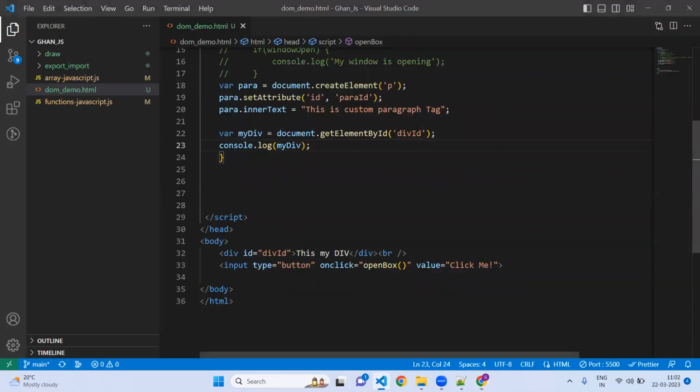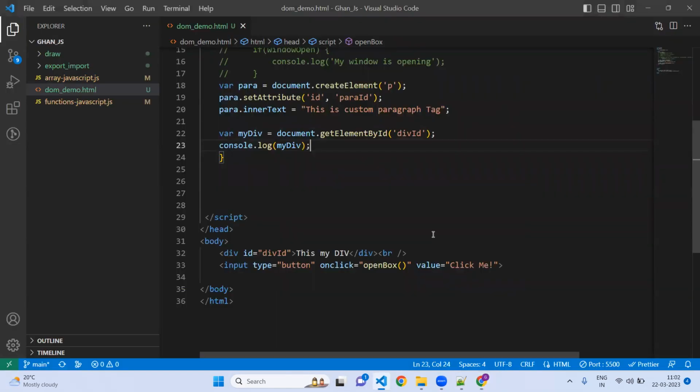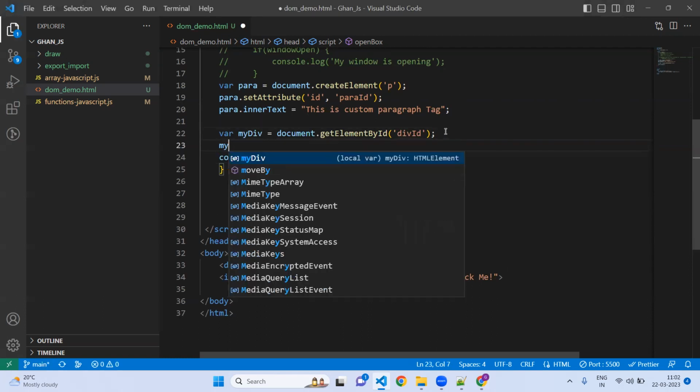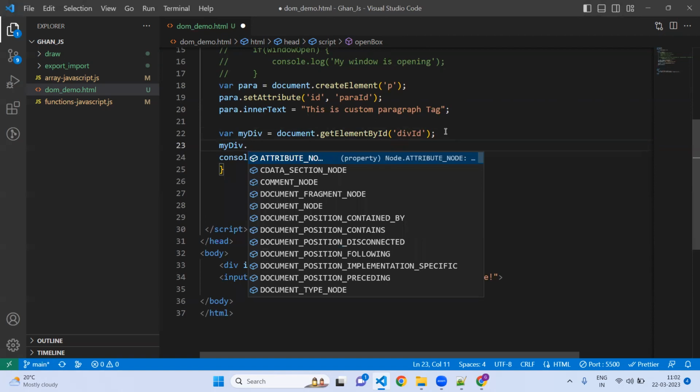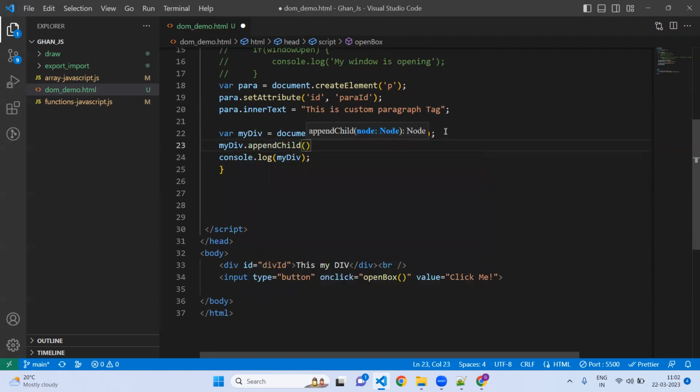So after this div, what is the requirement here? After this div, I have to place my paragraph text. So how will you place this? For this, myDiv dot appendChild, and what child?